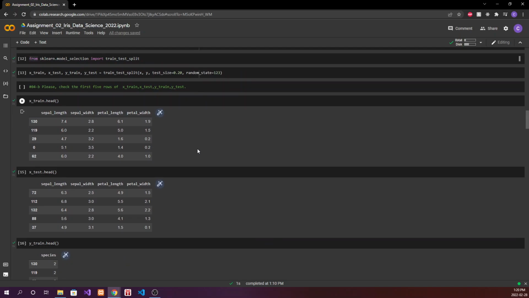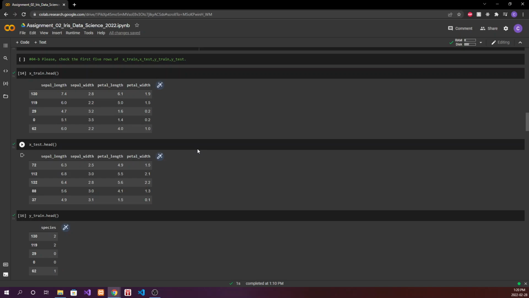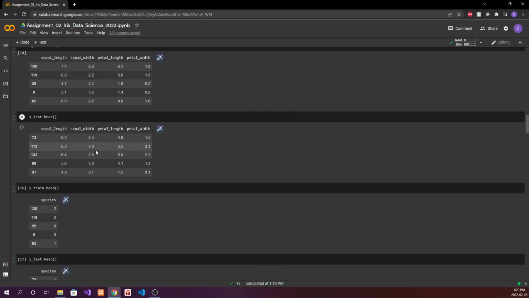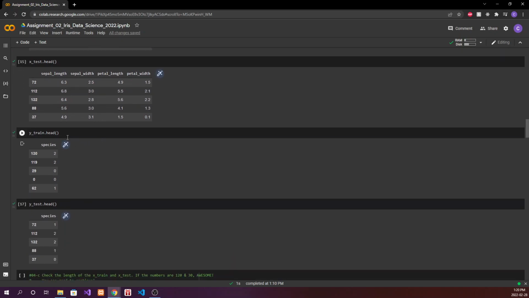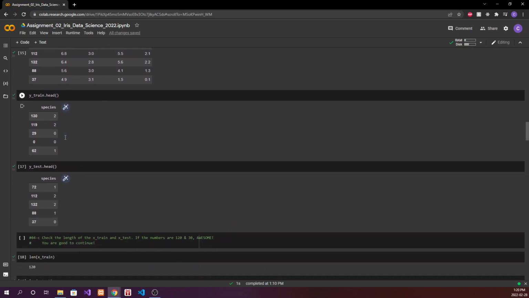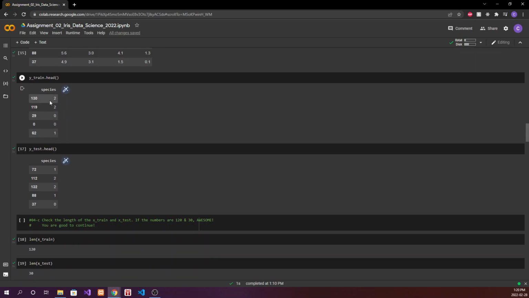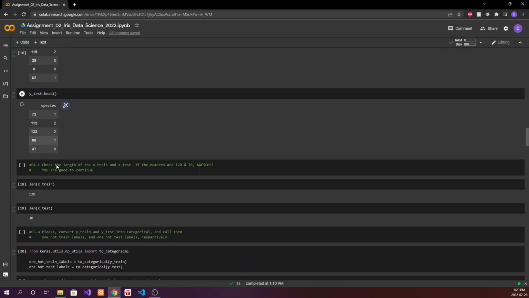And so next, we're just going to show you the first 5 rows of all of those newly created variables, because once again, it's nice to have a visual for things. At least I think so. So we got our X training data, our X testing data. Once again, this is 80% of our original X data frame, and this is 20% of our original X data frame. Then we got our Y training, which once again is the labels. You can see 0, 1, and 2. Remember, we mapped them out earlier for the species. And our Y testing data.